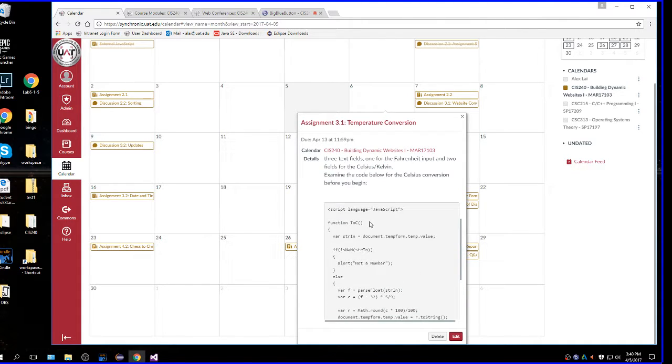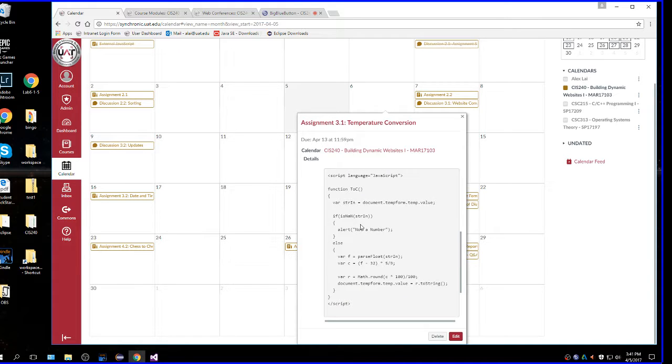Of course, you need another function for Kelvin. And you have to find out the formula to convert from Fahrenheit to Kelvin.